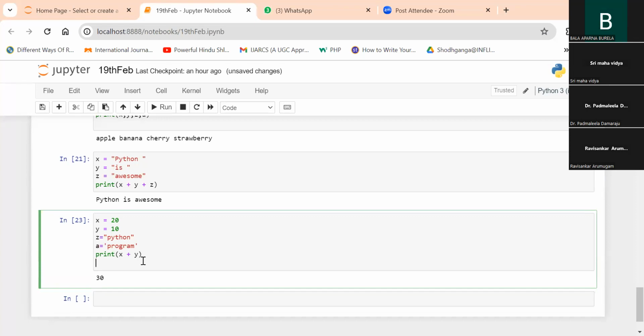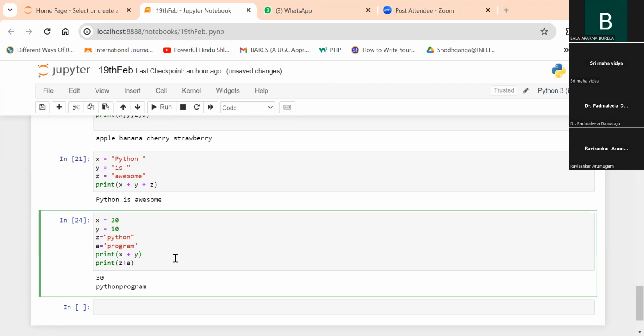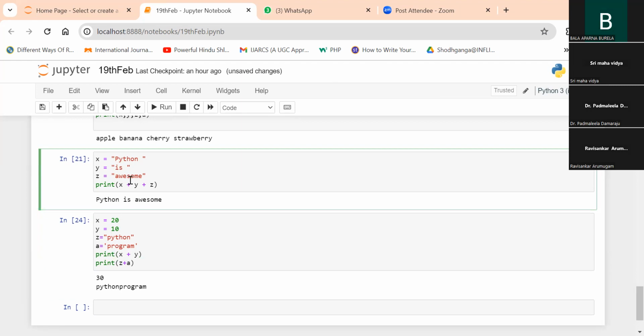If you want to add these two strings, you can say print z plus a. So when I execute it, you will get Python program. So these are small exercises for today because we are learning to name a variable, and we are trying to understand what happens when we try to add two variables, and how to print the values inside a variable in a single line.